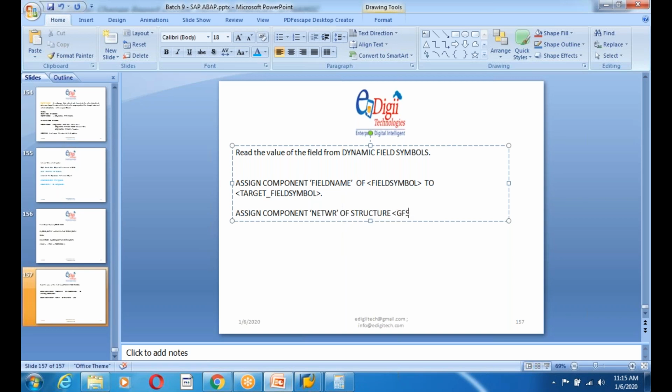So our field symbol is GFS underscore order, and your target is the GFS.